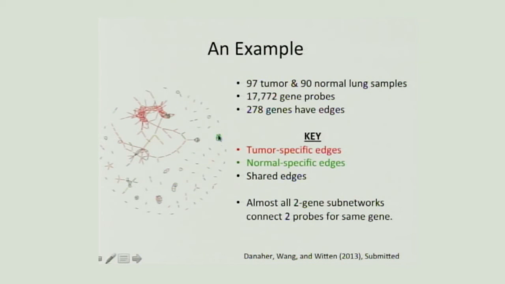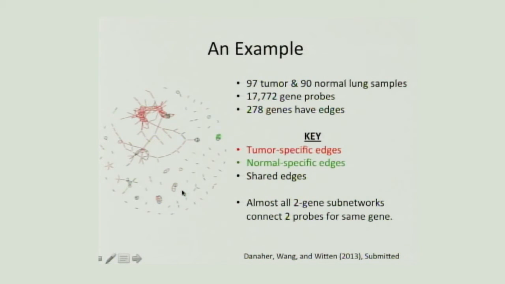So for instance here, this is a small subnetwork that's almost all green. And this is a small subnetwork that seems to really only have evidence for it in the normal tissue. And in contrast, there are some other subnetworks that seem to predominantly be present in the tumor tissue. And in fact, there's this huge glob of genes that seem to have tumor-specific relationships, where there might be something going on in the tumor tissue that's not happening in the normal tissue.